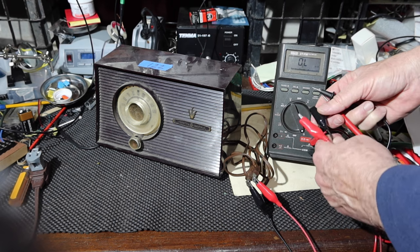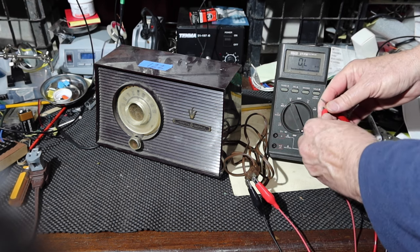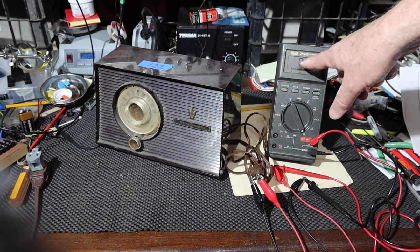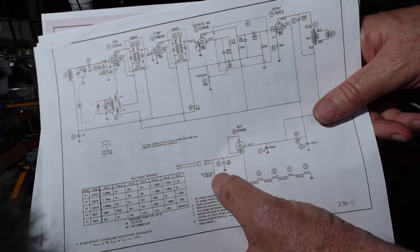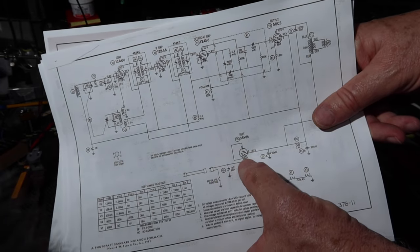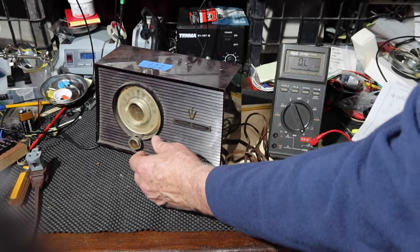Okay, it's working. Hook that up. Hook that up. Okay, it shows that there's no continuity, which makes sense because that switch is off. So I'm going to turn that switch on and see if we see the resistance of all of that right there. So let's see what we get when we turn it on.